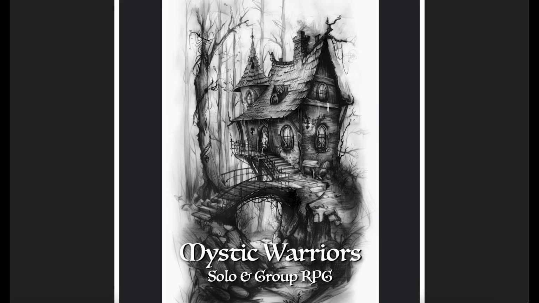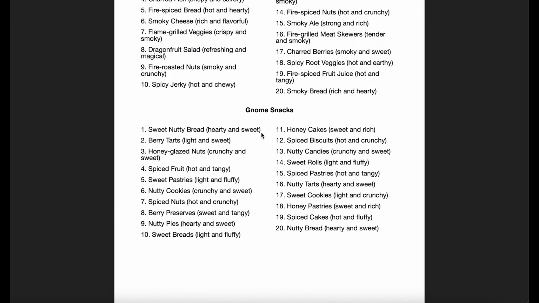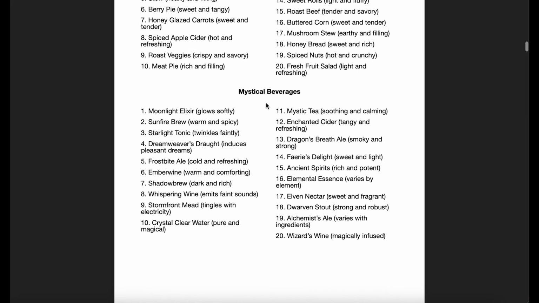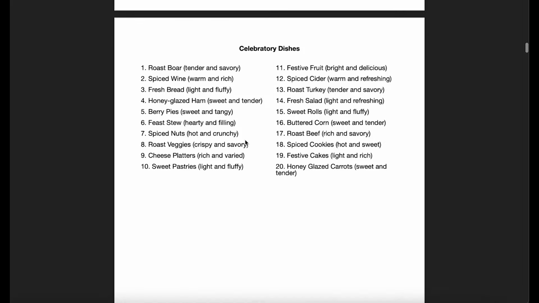So, when I start playing my Mystic Warriors, which is currently 144 pages, I'm going to be using these tables a lot, especially for my solo rules of that system. Gnome snacks, small folk comfort foods, mystical beverages, celebratory dishes. I had a lot of fun with this one.